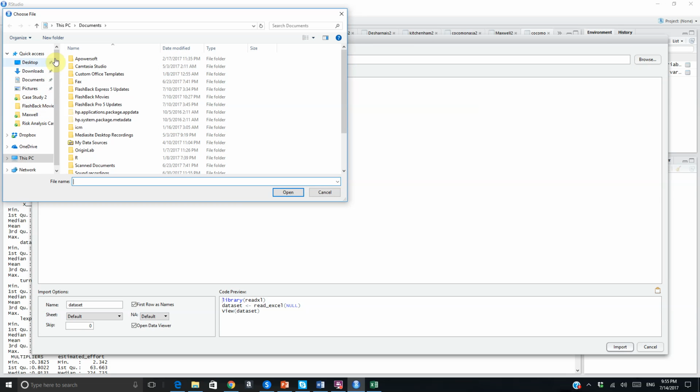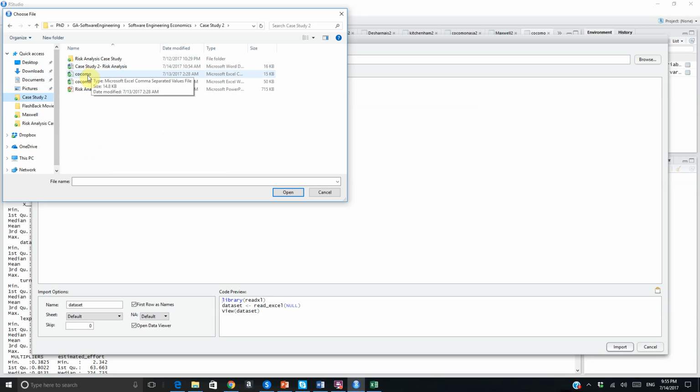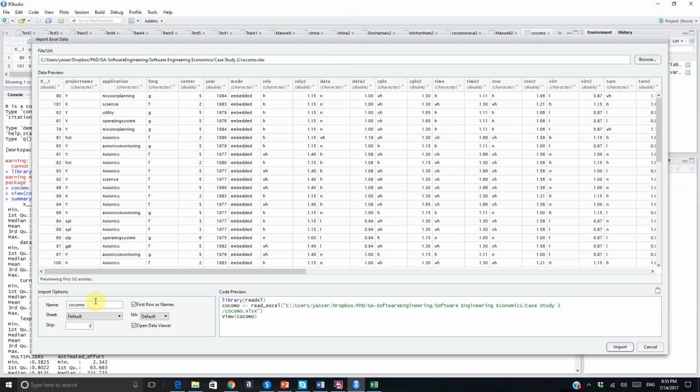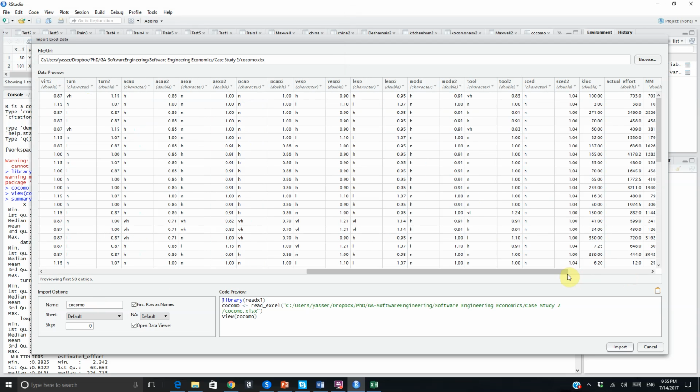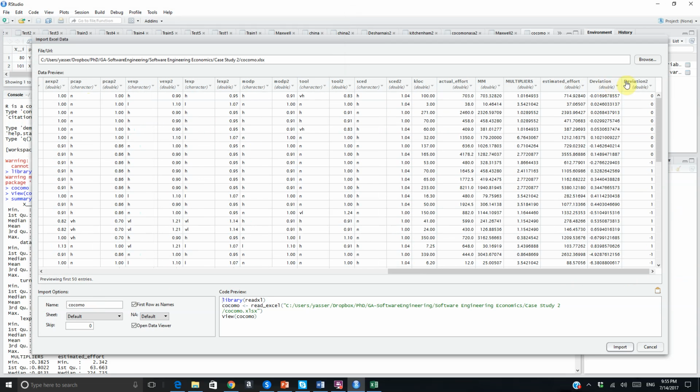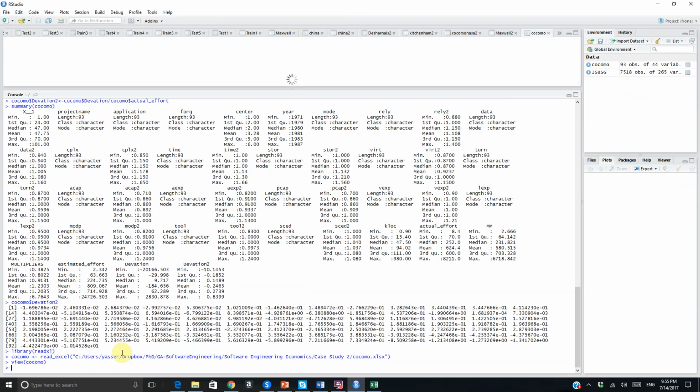We make sure that the new metrics exist, deviation 0 and deviation 2, so these are our metrics. So import.